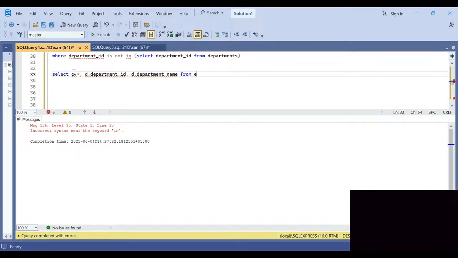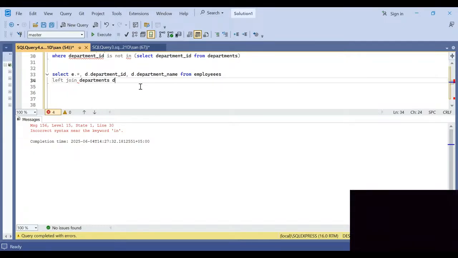So our first table was employees. So the two tables we join using left join, left join our department table.